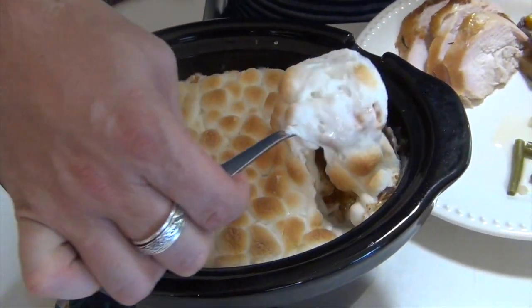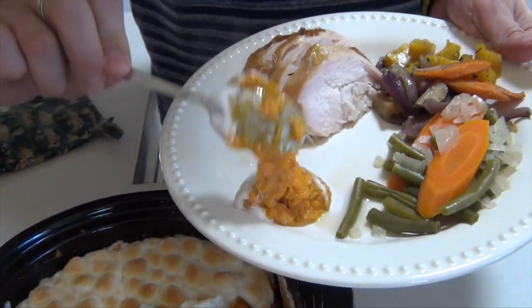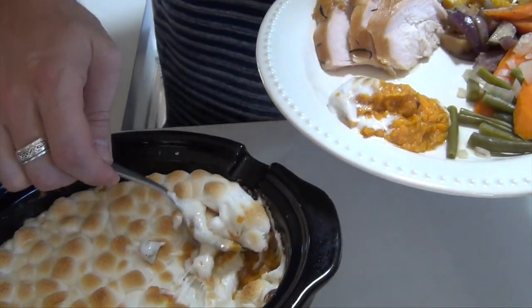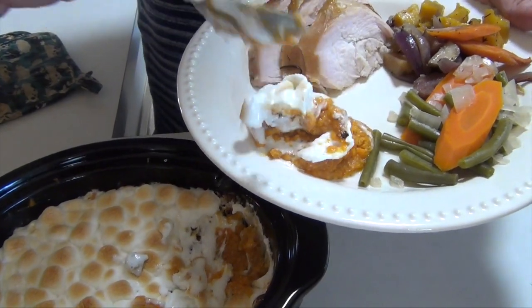All right, so there you go. Nice, soft, sweet potato souffle with a little bit of marshmallow crisp on top.